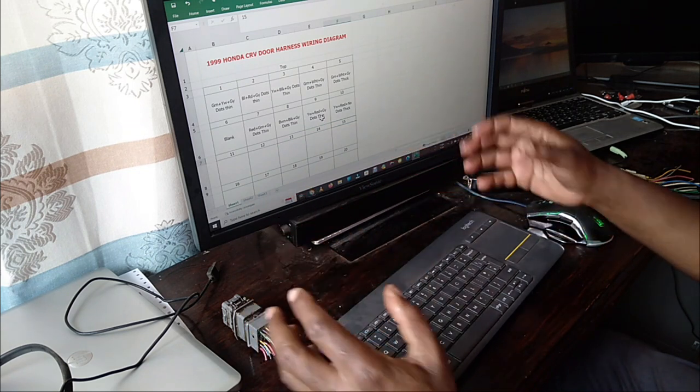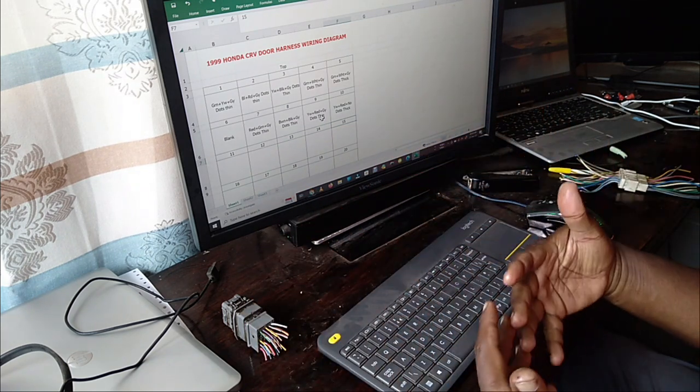So once I'm done with this, I'll print it out, go to the vehicle, and start connecting the wires.